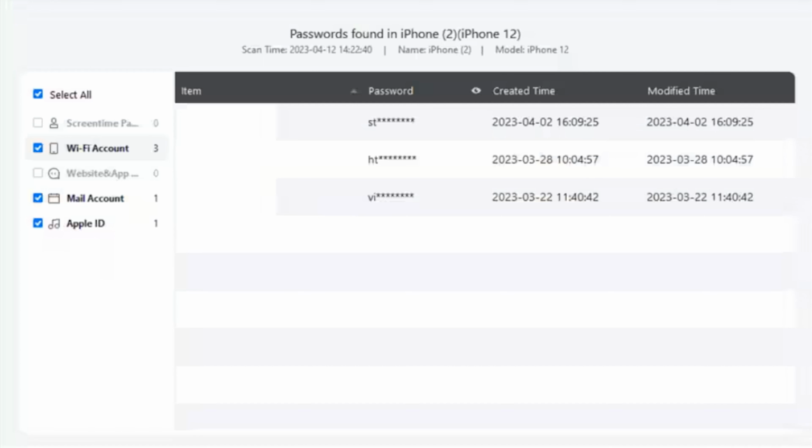Part 2. How to export passwords as CSV file. Well, the steps are as follows. For those who wish to export their passwords as a distinct file type, they can have it done in the CSV format from Dr.Fone. Once you have the list of the passwords displayed on the screen, click Export on the bottom right.